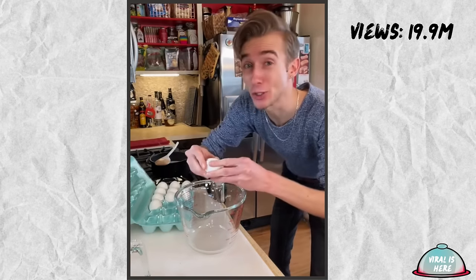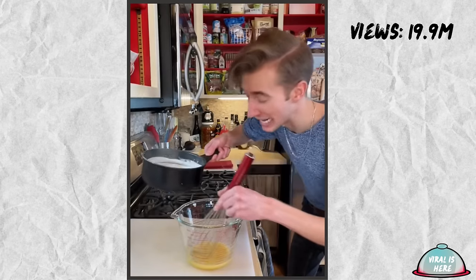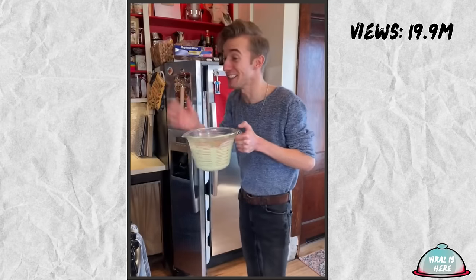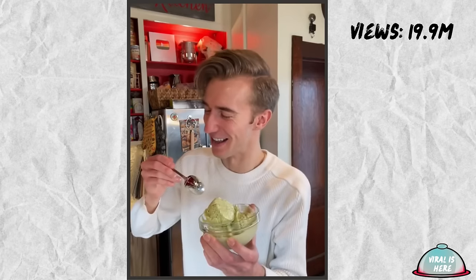Avocado Ice Cream from 1947. This is fascinating because it seems chronologically wrong to find this in a 1940s cookbook. Into a saucepan goes a half cup of sugar, a pinch of salt, and two cups of milk. We scald this — bring it to a simmer but not a boil. Into a separate bowl go two egg yolks; while whisking, we cook the eggs by slowly pouring in the hot milk. In goes a cup of heavy cream and two mashed avocados — I'm going to force mine through a sieve. Finally, the juice of a lemon. Beat thoroughly, then freeze until firm. That works! It's really quite nice — a bit icy, more of a sherbet, but it's no-churn so I can't complain. A lovely, delicate taste.